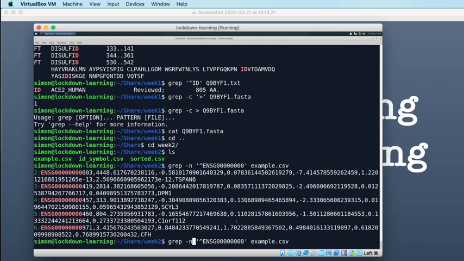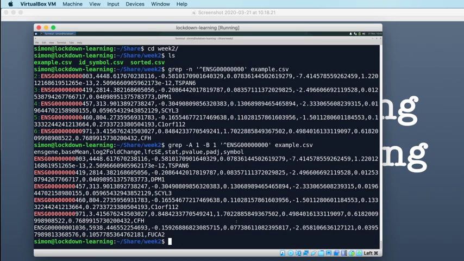In some circumstances, it can be useful not just to get the line that matches, but also the lines before and after the matches. And so -A and -B, capital A and capital B, will give you the number of lines that you determine after and before your match. So in this case, I'm asking grep to give me one line before and one line after each of my matches, and this will be slightly complicated because those matches are all on consecutive lines.